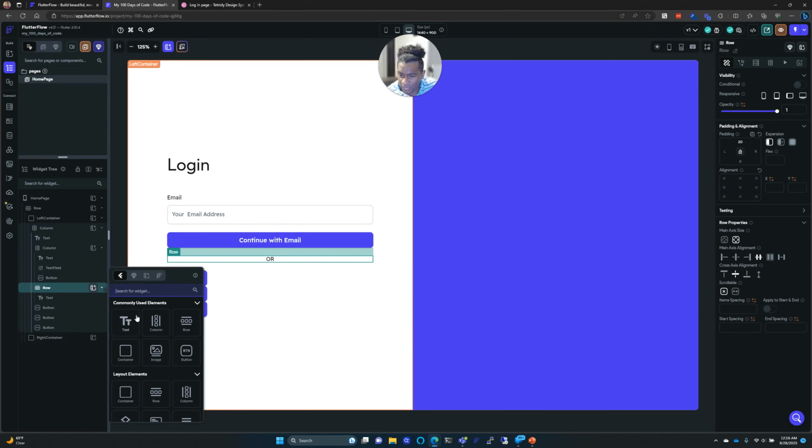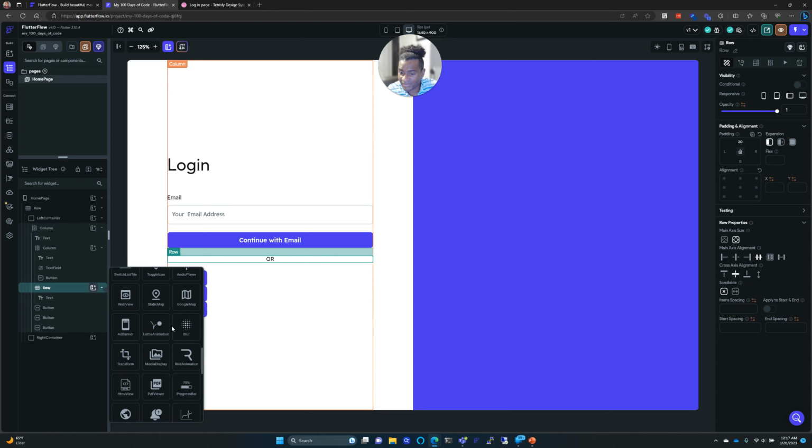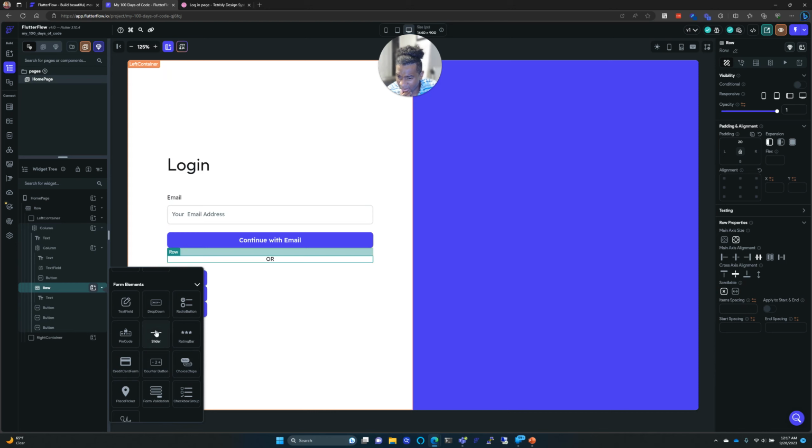A lot of times, one of the things that I've noticed when it comes to programming and working on applications is that there are lots of ways to do things. There are lots of different ways to do the same thing. So I'm just looking here to see if there's anything I can use. All these fancy buttons, fancy widgets. But what I want is just a straight up line.